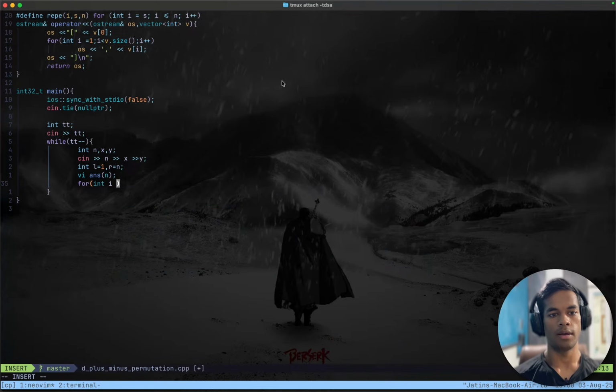For int i equals 1, i less than or equal to n, i plus plus.